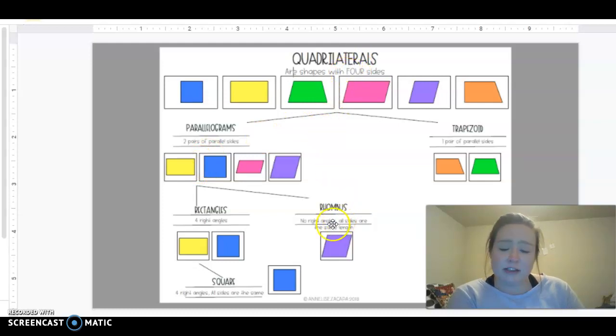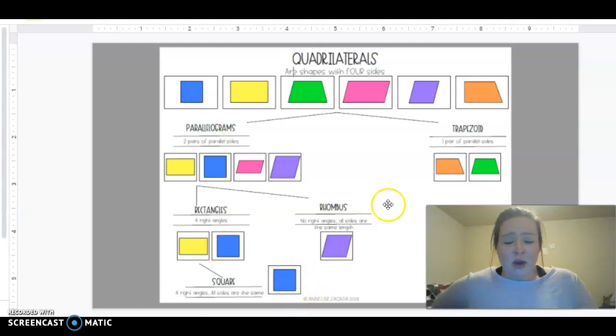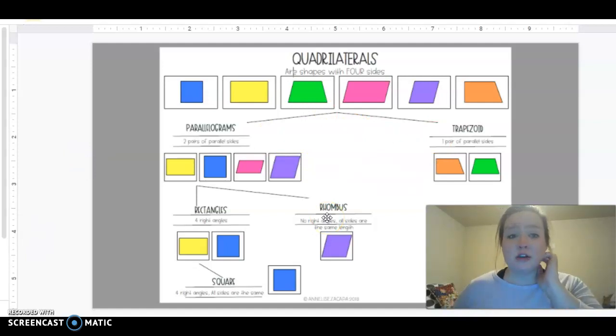Rhombuses, or rhombi, are parallelograms and quadrilaterals, but rhombi are not rectangles. A square is a rectangle or a parallelogram or a quadrilateral, but a square is not a rhombus because, do you see how they're connected? And then a trapezoid is on its own out here, and it is a quadrilateral. It's not a parallelogram or a rectangle or a square. So you can use this to help you. You're going to need to use this to help you.